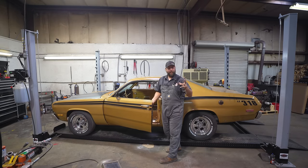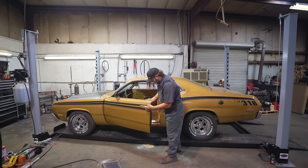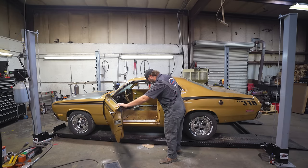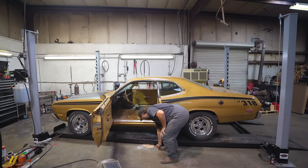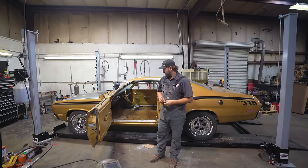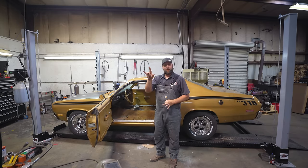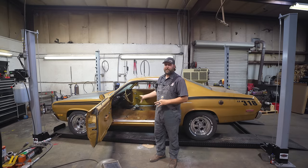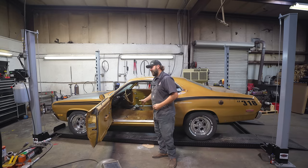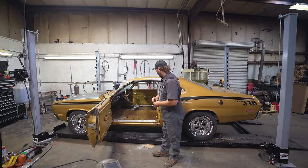Add fixing the door handle to the list. Oh, I broke a piece of the thing. Darn it. Anyways, the guys are putting a cab corner in that OBS Chevy. When the paint dries on that, we may just load both these up and head back home tomorrow morning, but nonetheless, I need to get started on this. We are running out of time.